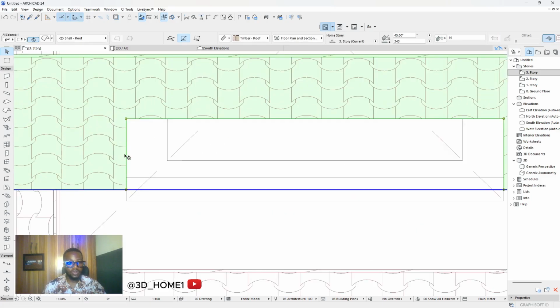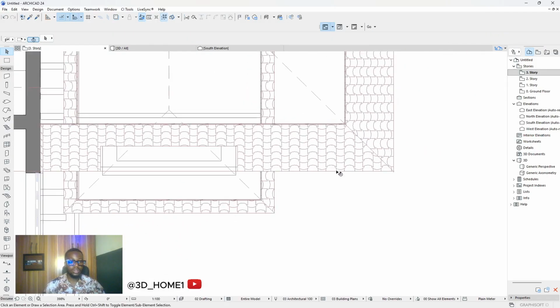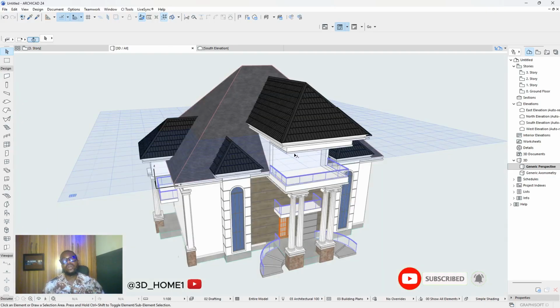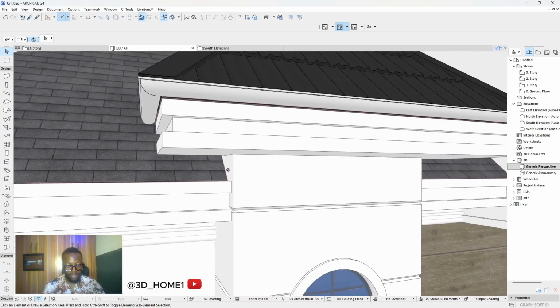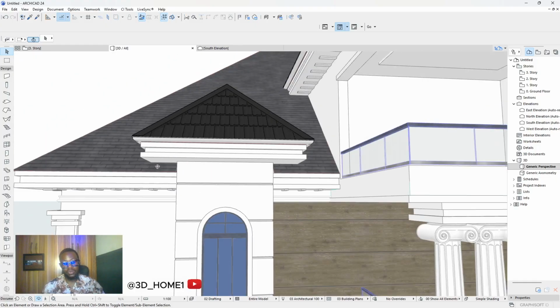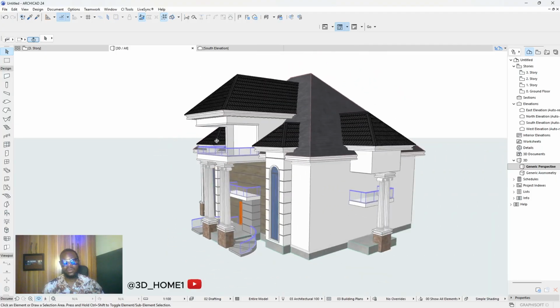Then don't forget to offset 30, 30, 30, 30, right? So now if you check our 3D, we've done that. You can see some little space, but the CAD image will cover those 30s, okay? For here, we are good to go.